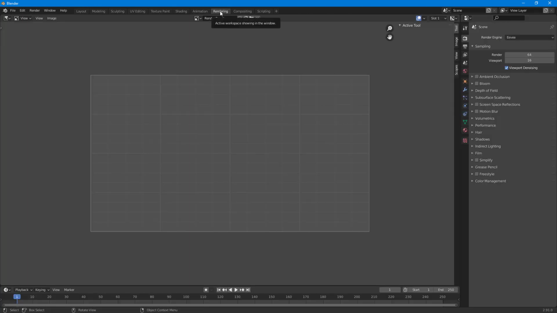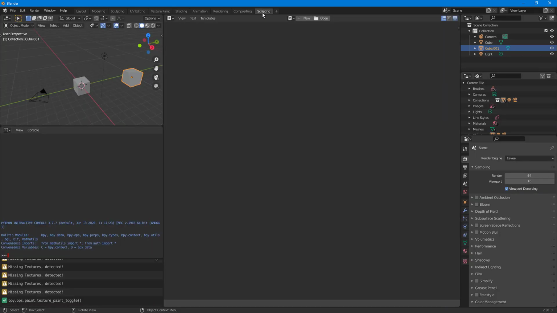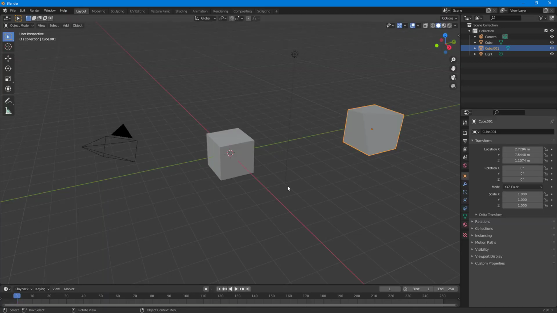And then over here, if you want to export everything out, then you have the rendering option right here. And if you want to mix up your 3D models with other things, then you can go on to the compositing section and mix it up over here as well. And then you have scripting over here. So these are the 3D layouts. So whatever you work with over here in the layout, all of them are related.